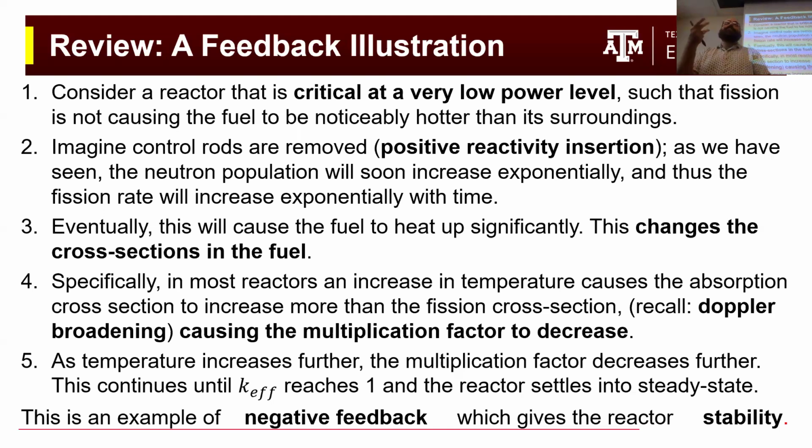We like when our reactors have negative feedback because it makes them controllable. If they had positive feedback, then an increase in temperature would cause an increase in reactivity, which would cause a further increase in temperature, further increase in reactivity, and then the reactor blows up. We want it to be such that if the temperature goes up, there's mechanisms to make the reactivity go down so that we don't have some kind of runaway chain reaction situation.